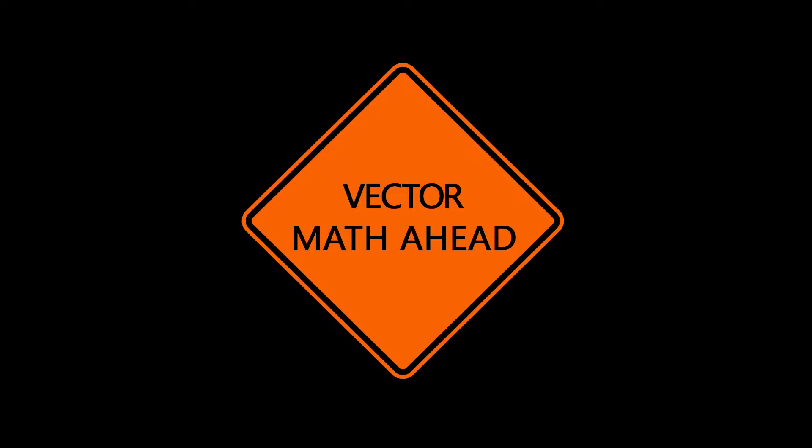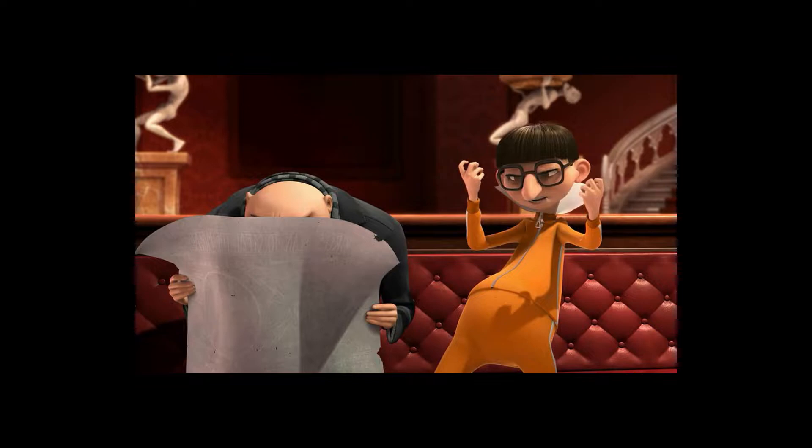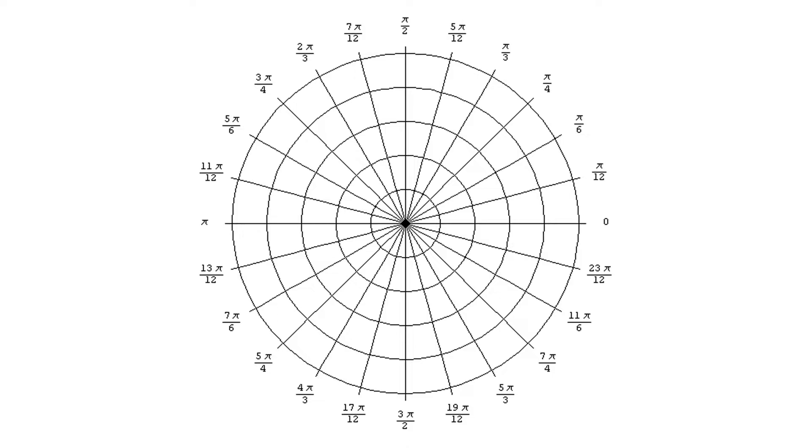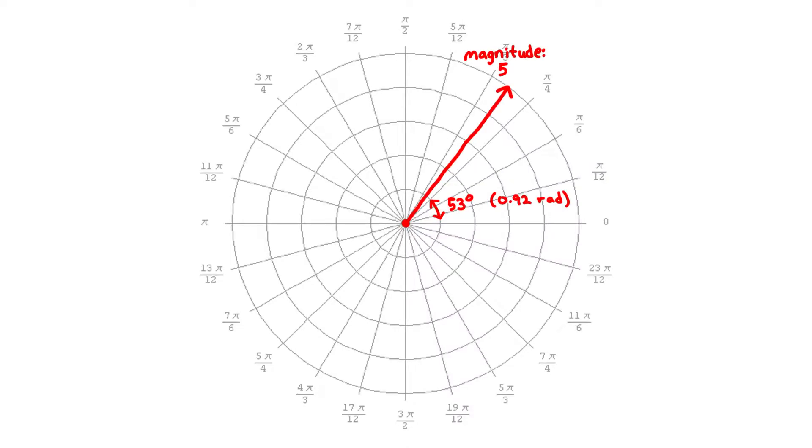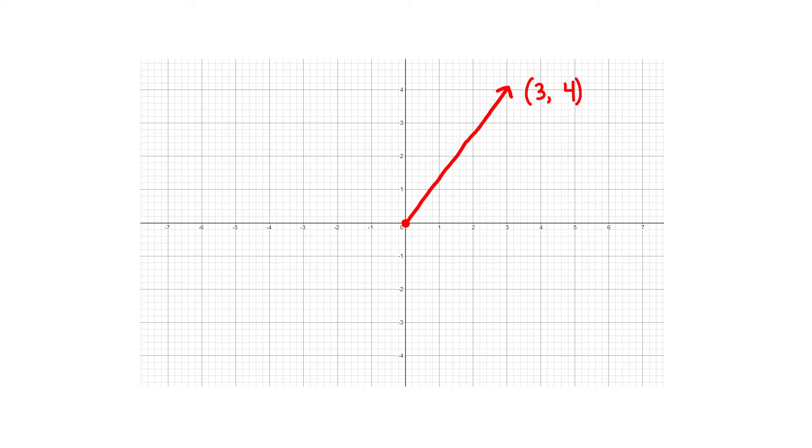Before we begin, I'd like to acknowledge the supervillain in the room. You've probably seen this little meme floating around the internet from time to time and occasionally in physics classrooms all over the world. Yes, I know the magnitude and direction thing is a reasonable description of a vector, but that would be using what is called polar coordinates. And for the most part when we do things with computer graphics and game dev, we are dealing with Cartesian coordinates, which is the coordinate system that you're probably more used to seeing in math class prior to taking like calculus.